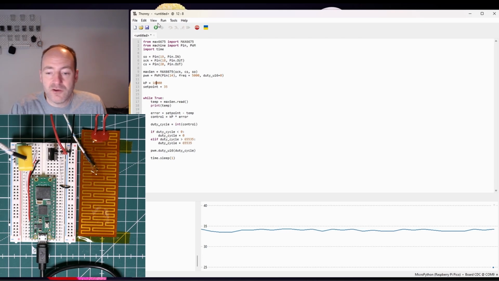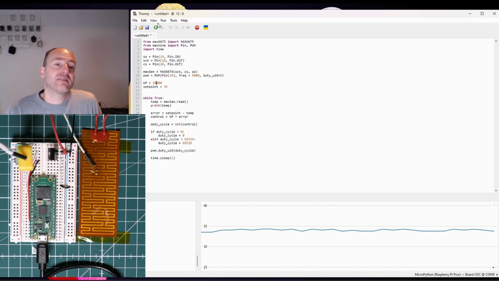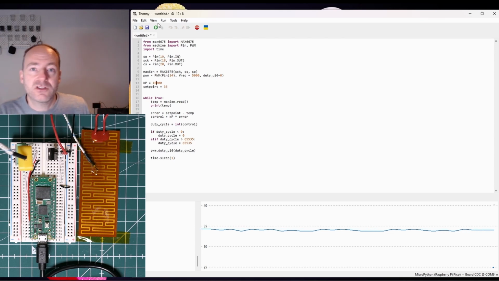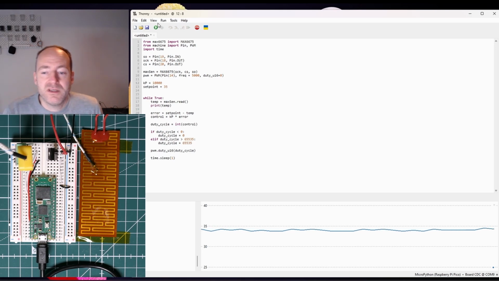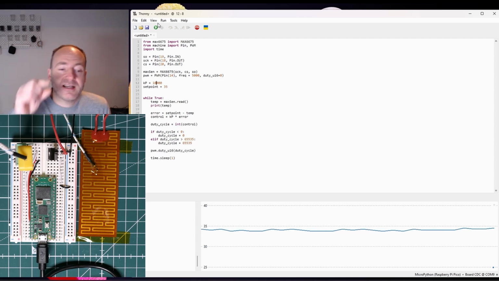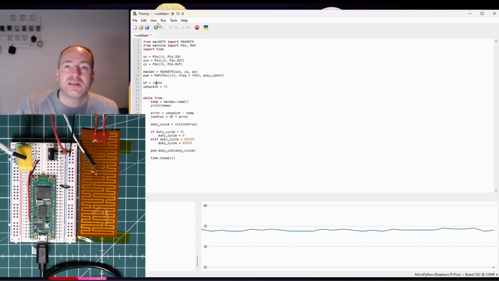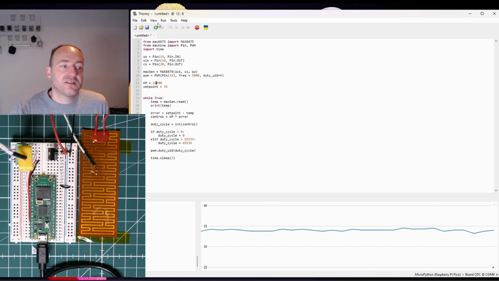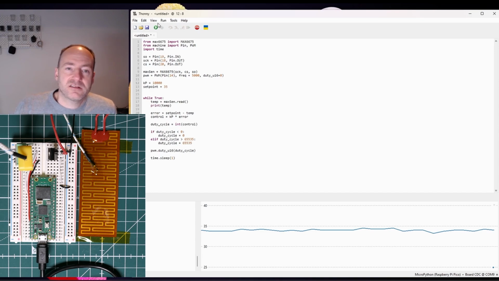As I move my arm over, I'm basically actively cooling that heater, and we're just changing the duty cycle ever so slightly because the error is so small. What we need is something that actually recognizes there's this constant offset and overcomes that, and that's where the integral controller is so important. So let's look at how we might integrate an integral component into this system.